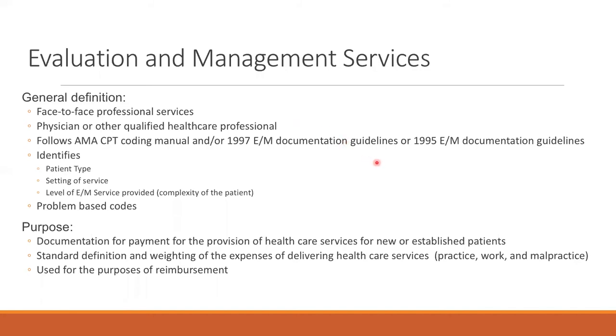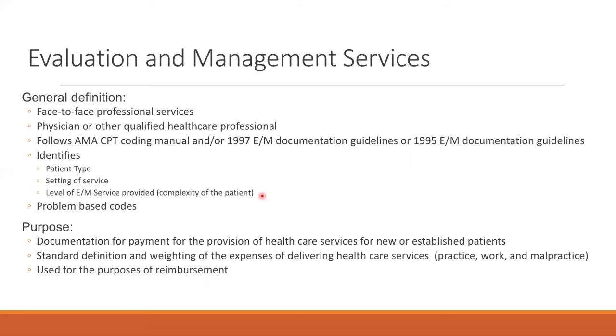They have to be provided by a physician or other qualified healthcare professional. It follows the AMA CPT coding manual and the 1997 and 95 E&M documentation guidelines that are produced by CMS, which describe the type of patient you're seeing, whether it's a diabetes patient with hypoglycemia or with complications, or a hypertensive patient, and that's why we use the ICD-10 codes when we bill these services to identify that. It also describes the setting, the place of service, where this service took place.